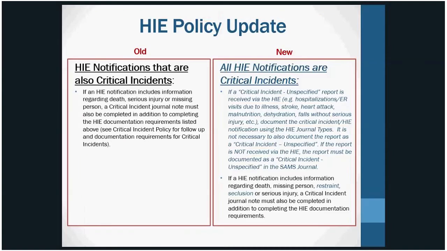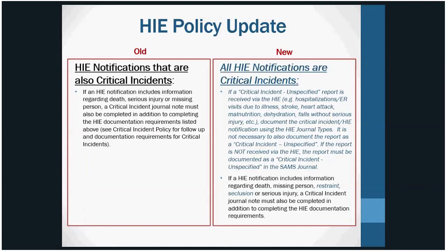The other change to the HIE policy is regarding critical incidents. There on the left is what it used to say. On the right side, we did update it to indicate that actually all HIE notifications are critical incidents. And so there was no change in that second bullet. If you're getting a critical incident notice that includes death, missing person, restraint, or seclusion, a critical incident journal note must also be documented in addition to the HIE documentation requirements.